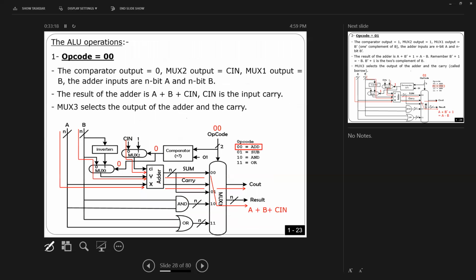Anyway, let's see. This is the important thing I want you to understand: when I put 0, 0 here, how this circuit is designed so that at the end you are going to get addition. Again, this is not a real computer, but I just want you to fully understand, because that's exactly what happens in reality.